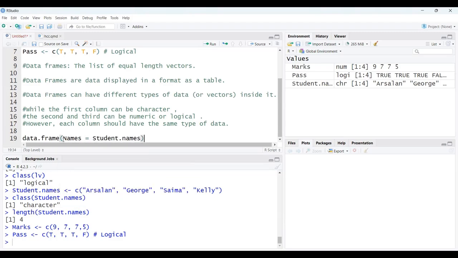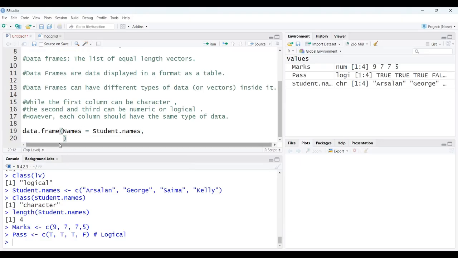You can also give it a column name. In order to give a specific vector a different name, you can just set it equal to the column name that you want to assign. So the student names will be stored in a column which has names as its column name. Then let's put marks. If we want to keep marks and also store it with the same name, that's fine.